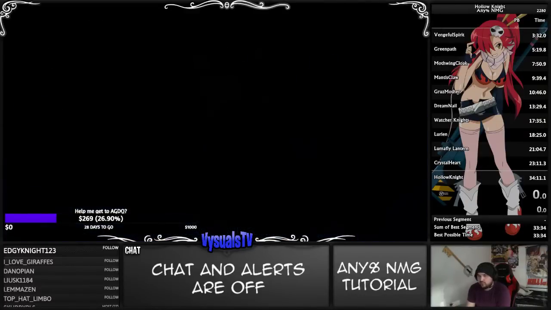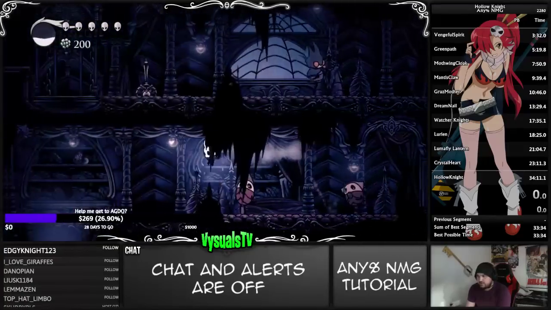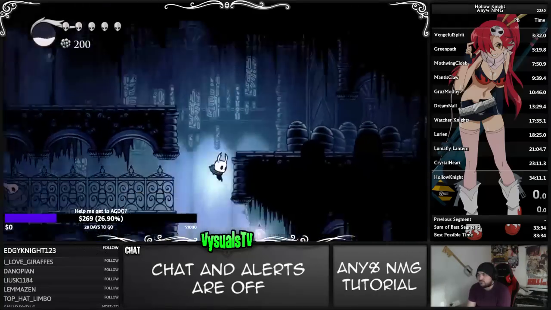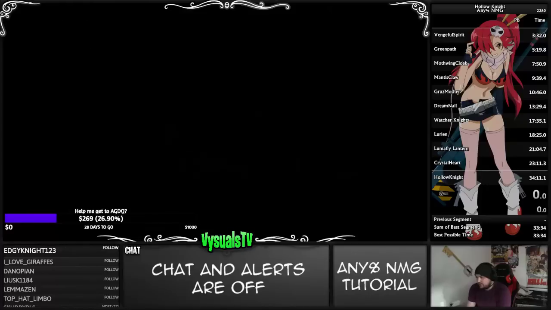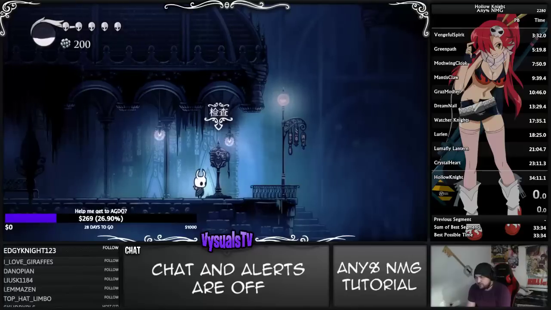A lot of runners will drop down, like I said, go to the window and fireball left, which will kill all these guys. But I don't want to deal with any of that, so... They drop a lot of Geo, to be fair. Like, it's really good to get that, but... I don't like dealing with the randomness of whether or not they'll be up against the glass. So you want to dash three times here.